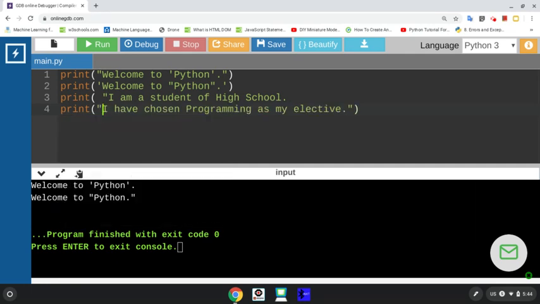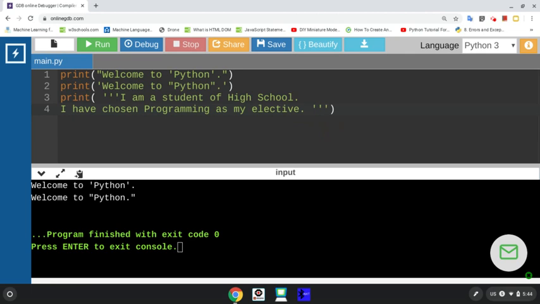But easier than that, you can write multi-line text in a print statement by using triple quotes. So if I write triple quotes, it will make multi-line text, and wherever I press enter and start a new line, it won't give me an error, it will actually make it a new line.